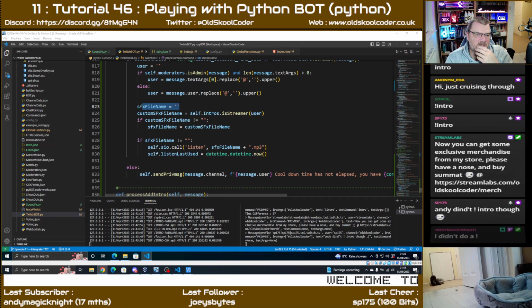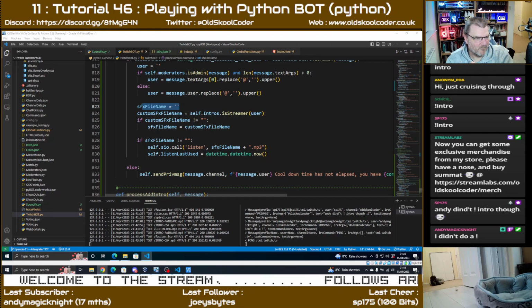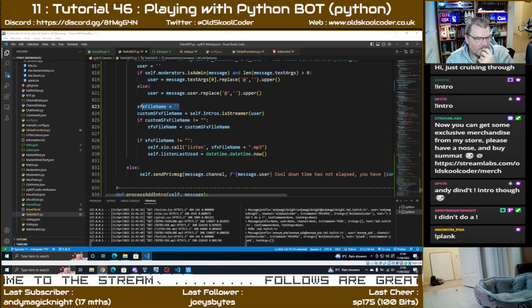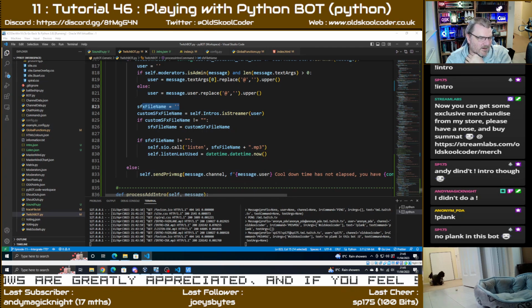So this is how I've done mine now. On mine, I've got the plank as well, and it's done exactly the same way as I just done intro. There's no plank in this because this is the generic bot. For Phase, you'd probably have Mamma Mia or something like that. We could put the plank in, but it's exactly the same as what we've just done for the intro.